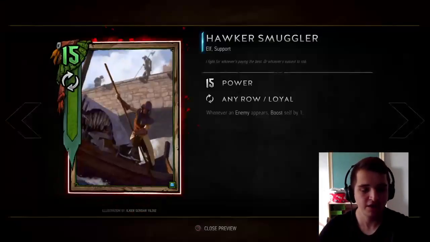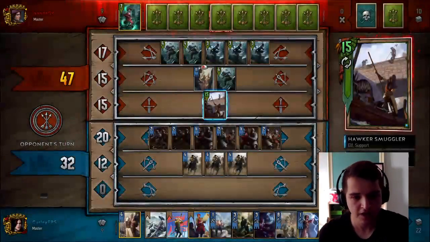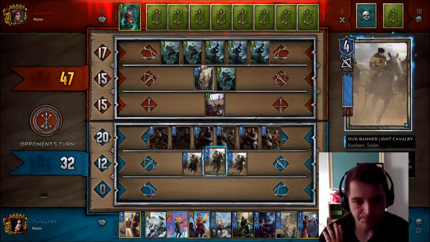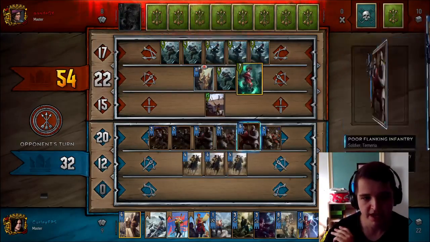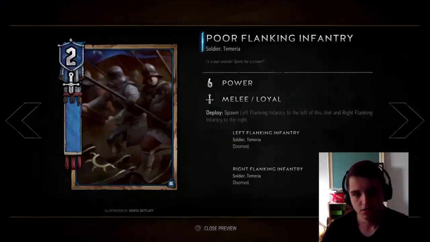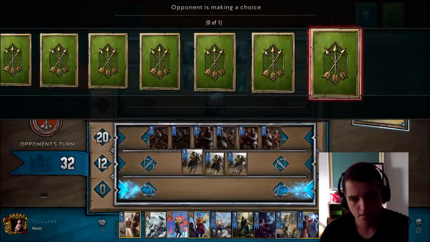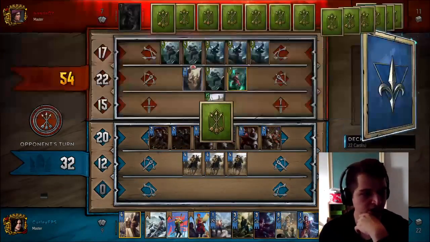So, silly value. The Hawker Smuggler obviously is a particular card that counters this deck very well. So if you're wondering why I have still not played Foltest, the reason being is I will get 4 extra points off Foltest by playing Foltest when my left and right flanking infantry are on the board, which is pretty effective.